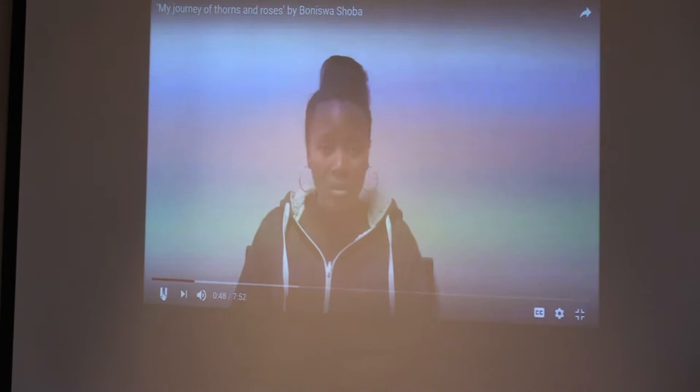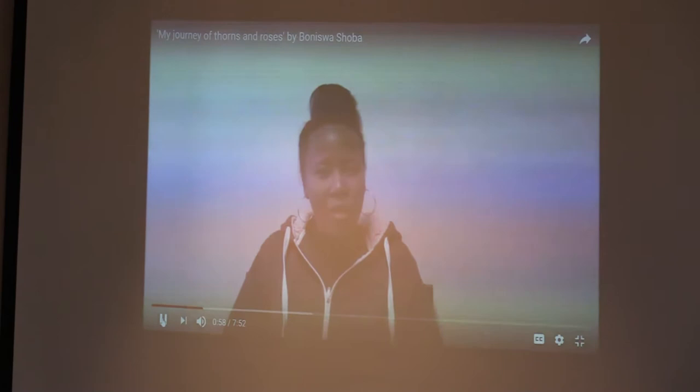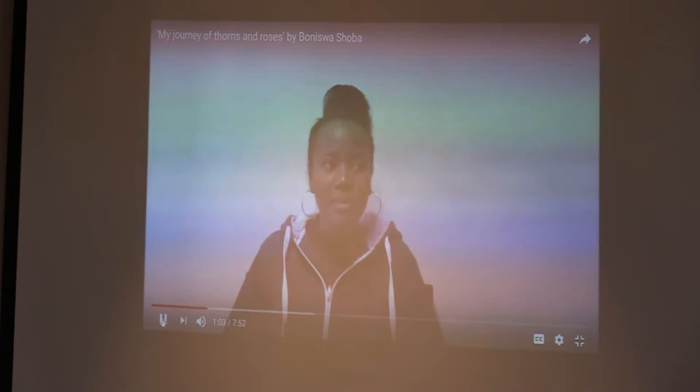So my arrival at the City of Roses, like the picture is roses, so the arrival at the City of Roses, which is Bloemfontein, the beauty of it, meaning that me being at the university, me working hard for something that is going to change my life or my family's life, like, forever. And then the thorns is that though it is beautiful, it's a beautiful thing to be at the university, but it has challenges. And yes.